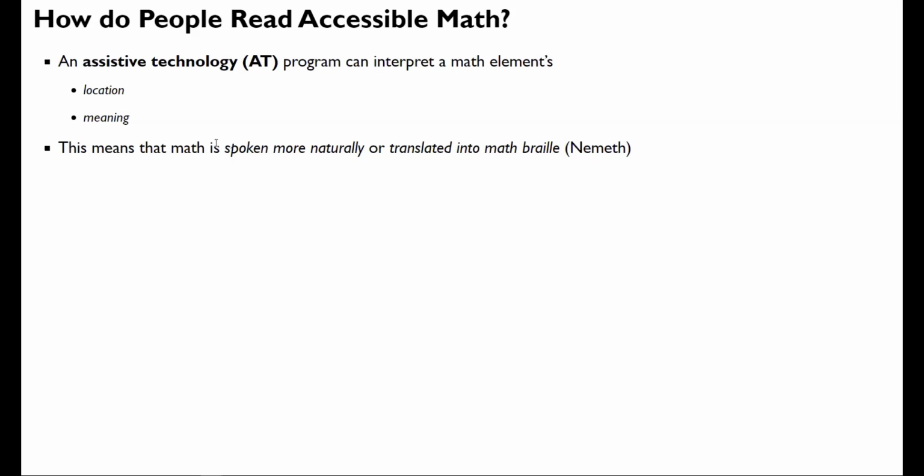Now, most times when we talk about the experience of a student who uses assistive technologies, we're thinking about them hearing the math, but it's also important to remember that some students who are blind and who read Braille will be interacting with math using the Braille code that is used for conveying math content, which is called Nemeth. So when math is encoded in this way, it can be communicated to what's called a refreshable Braille display, so students can also know where they are in the math expression and be able to interact with it more easily.